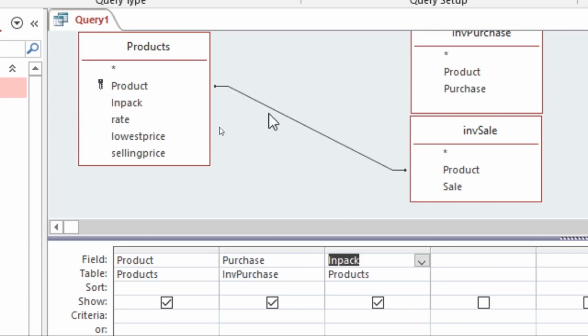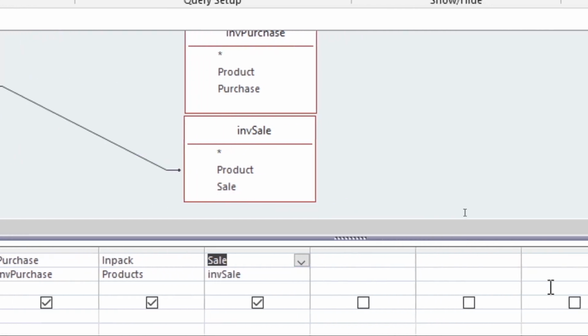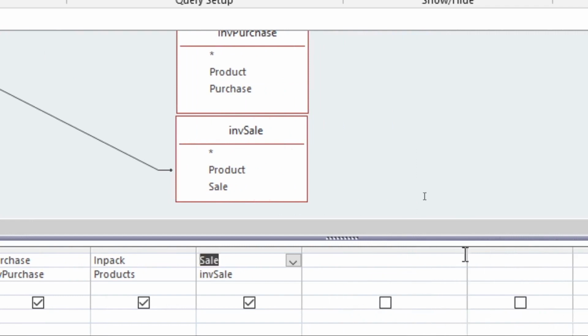Then I have sale, this one from in sale. Then from there, I'll be doing some calculations here to make sure that this query works well. And therefore, at this point, we shall just go to have the query.